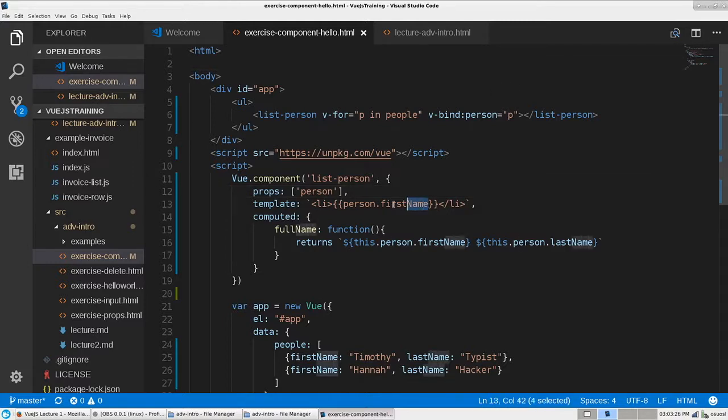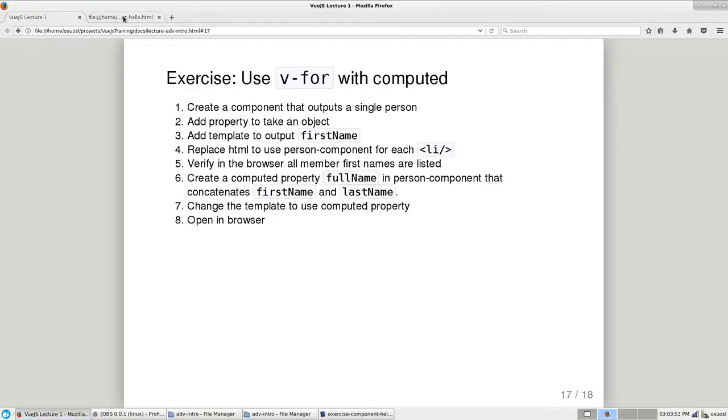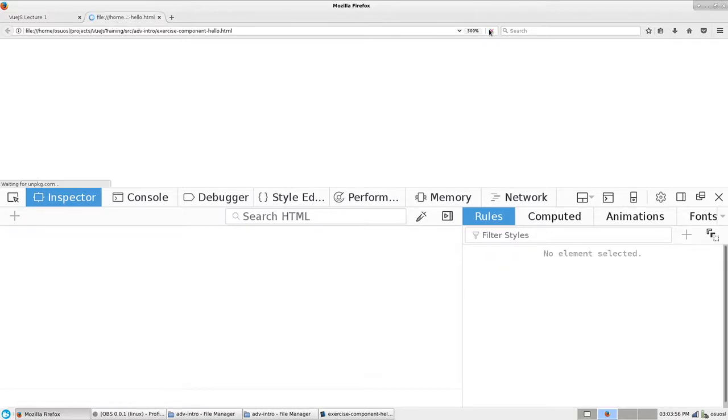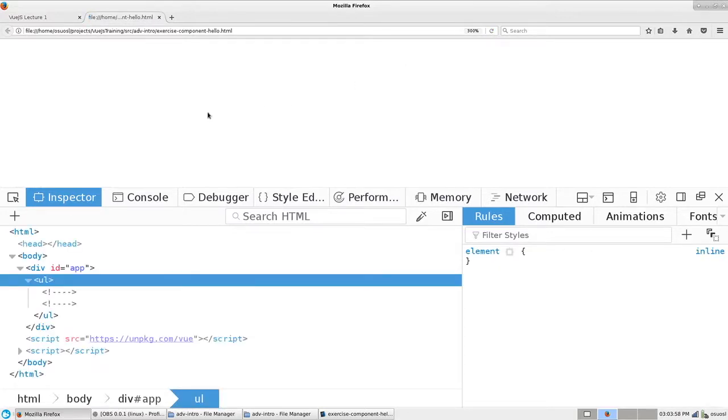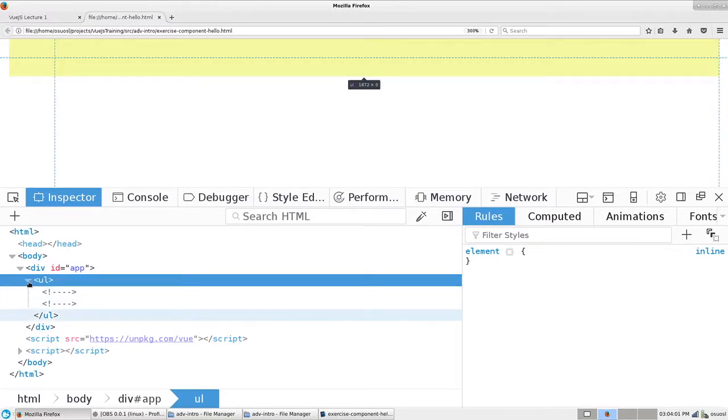So let's see what this looks like. Oh, well, before we do that, how about we actually use this computed property, fullName. So we have a computed property that's available within the scope of this component. We're going to refer to that property right here, and that's going to call this function, returning a concatenated template string that simply lists the person's first name, a space, and their last name. So let's see what it looks like. When I refresh the page here, oh, looks like I messed something up.